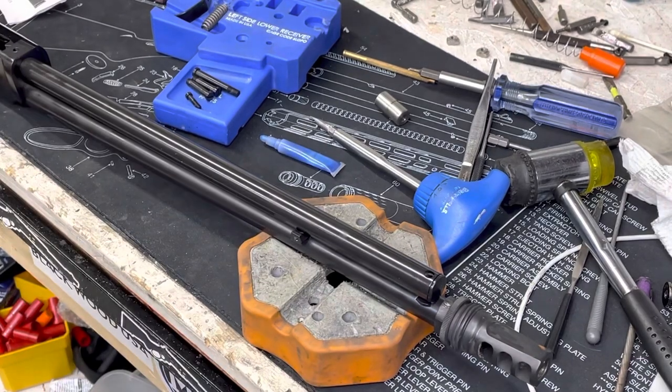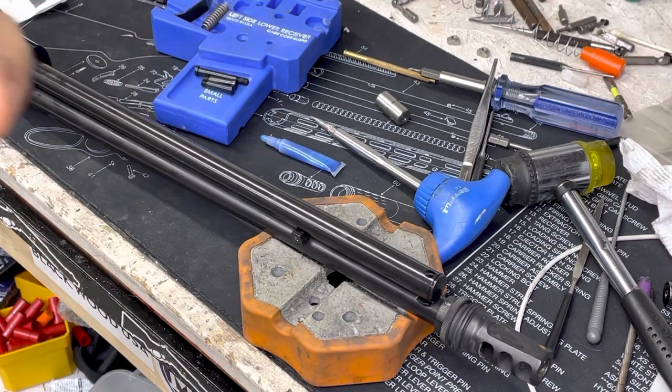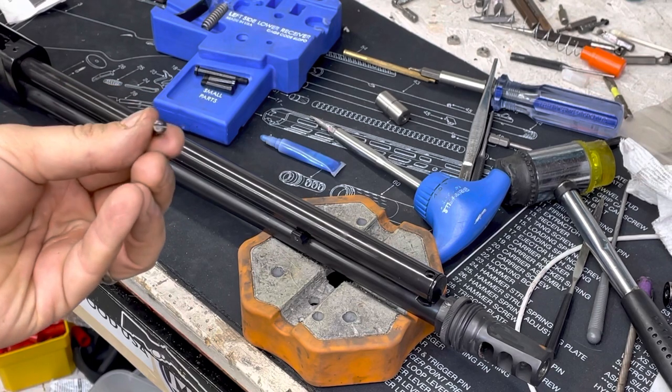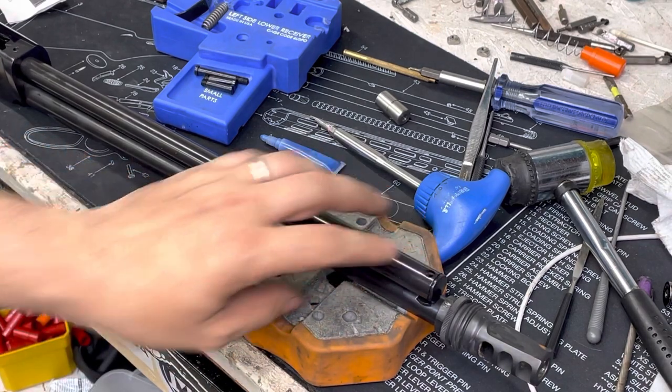All right, guys, so here's something that I've gotten 3 calls this week about from friends and colleagues within the industry and also just customers. The magazine tube plug screw, it is this little guy right here, right? It is a small screw and it breaks easily. And when it breaks, you then ruin potentially not just the screw, but depending on where it breaks, it might get stuck inside your magazine tube plug hanger and all that.